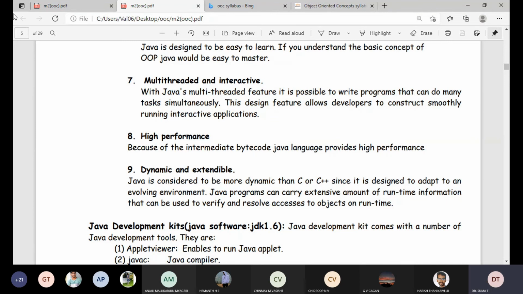Dynamic and extensible. Java is considered to be more dynamic than C or C++ since it is designed to adapt to an evolving environment, as we use it in internet applications and small programs. They carry an extensive amount of runtime information that is used to verify and resolve access to objects at runtime.